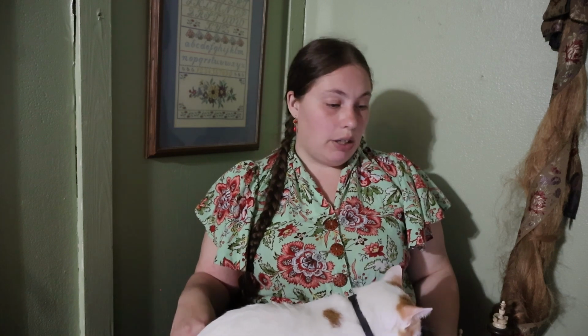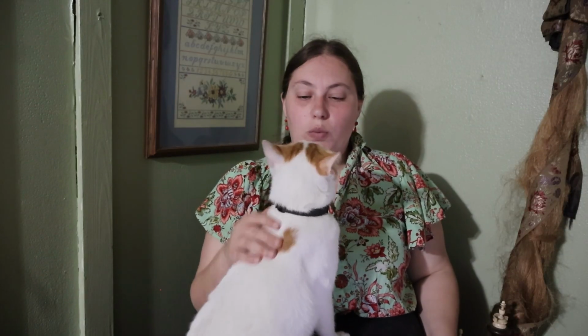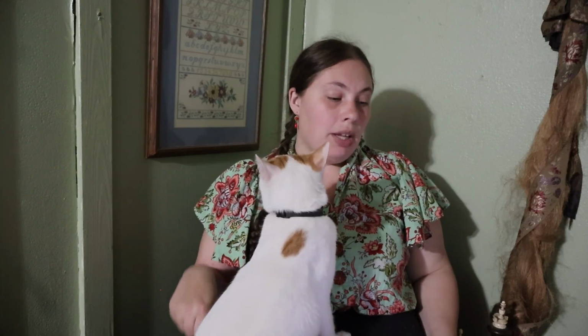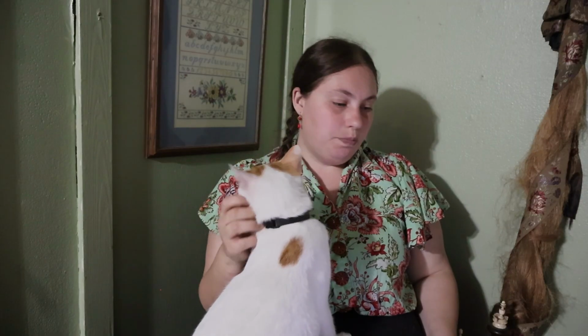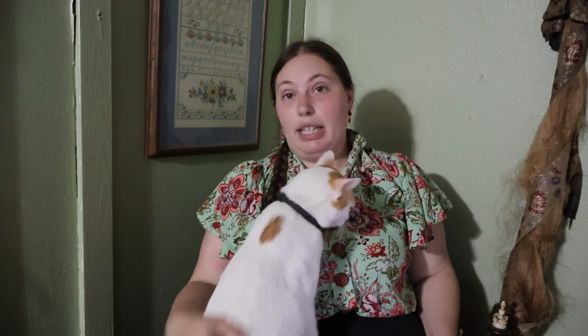Shoes should have squared toes and no or a very slight heel. We're talking like a quarter of an inch or so. Uppers can be fabric, which would generally be wool, sometimes velvet or silk. And then they can have foxing, which is a little leather bit at the toe and at the heel. Shoes can lace up the sides or the front. And then of course we always have little slippers as well, which would not have any closures at all. Slippers are very nice for wealthy and middle class because you can't really do a lot of heavy work in them, so they just kind of give off an air of money or wealth.